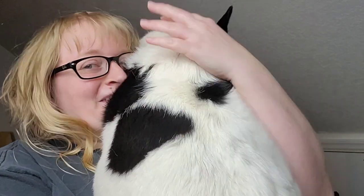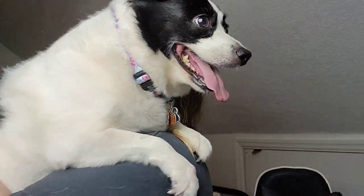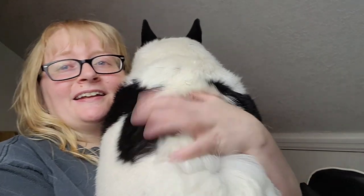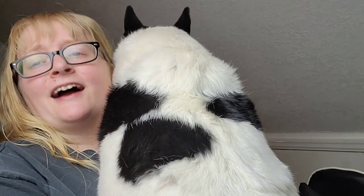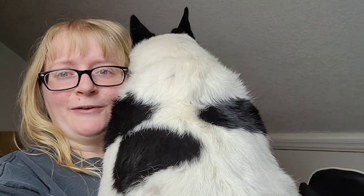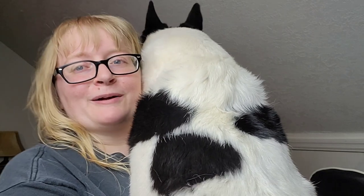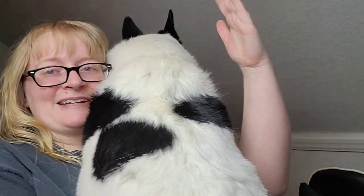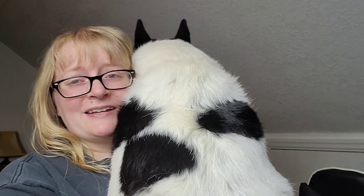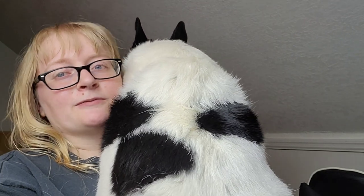Hey guys! I got Lola — she's a little scared. It's raining right now and she is scared of rain, ironically. She loves the ocean. I think she's scared of water that falls from the sky because she loves swimming and she loves water, but she doesn't like it when it's coming from the sky. When she gets scared like this, she either likes to be in a place where she can hide.